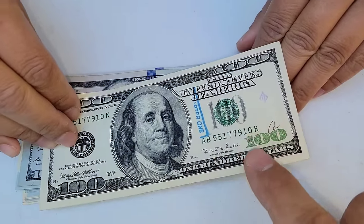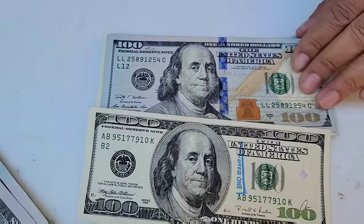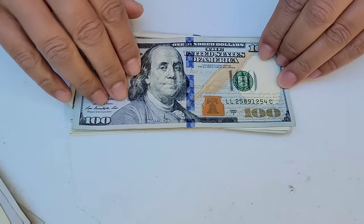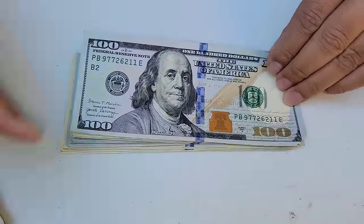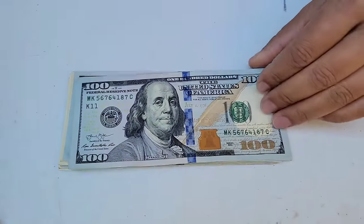Look, somebody wrote on it there. Whoa. Is this the younger Benny Franklin? Either way, they're both chunky. Yeah, they're little chunky monkeys. He's mean mugging. I saw another C there, Christian. Look at that. If we were counting C's, Christian, you would definitely be winning. One, Christian. Another one. Holy cow.